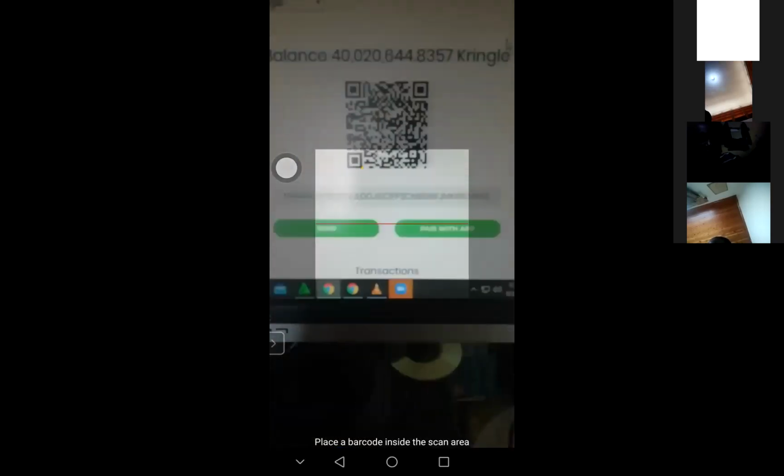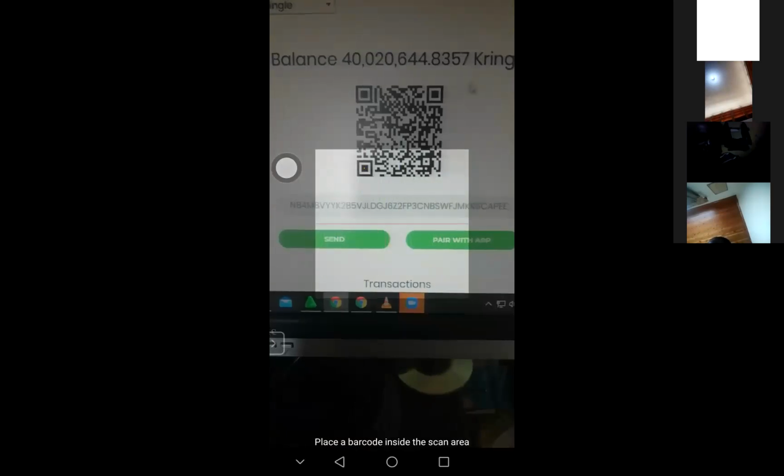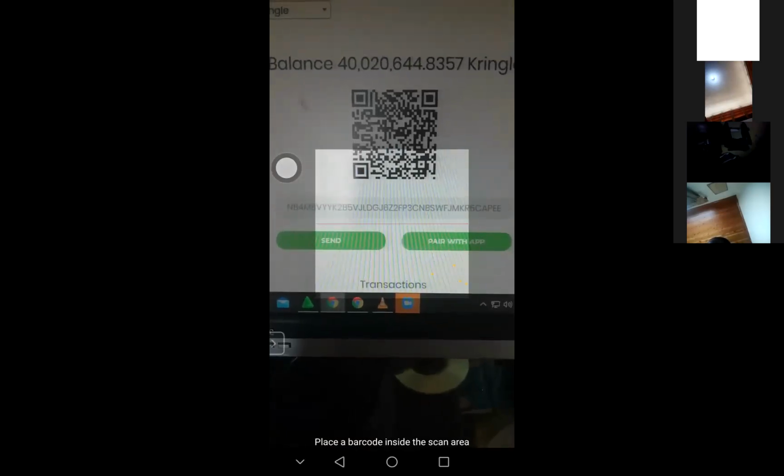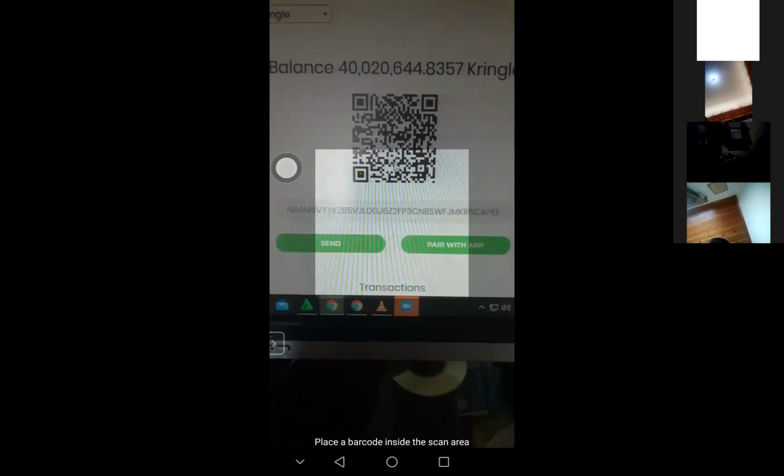Now, for the purpose of the training, I want you to focus. I'm using two devices now. I'm using my laptop and I'm using my phone. The TBC app only works on your phone, okay? Not on your computer. You need to use a device, okay? So now, you can see here, this is the wallet, okay? I want you to focus on the mouse here. This is the receiving barcode.